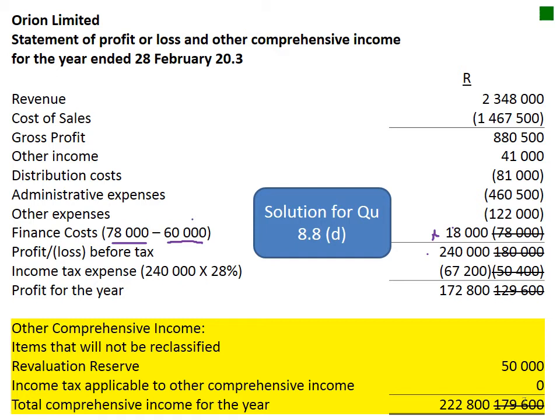That means it's because the dividend on the preference shares is no longer shown as an expense. The income tax expense calculation needs to change because we're going to now calculate income tax on 240,000 instead of on 180,000. So the income tax expense amount now becomes 67,200, and the profit for the year now becomes 172,800. So the changes here have arisen solely because the amount for the preference dividend is no longer going to be shown on the statement of profit and loss as part of finance costs. It's going to be shown separately as a dividend.